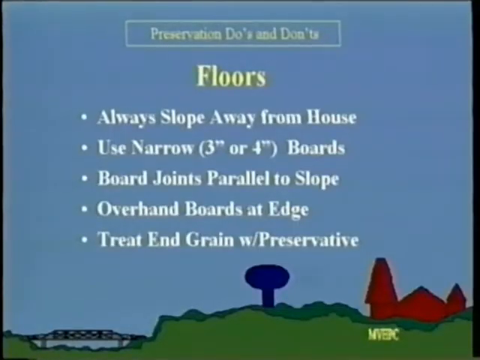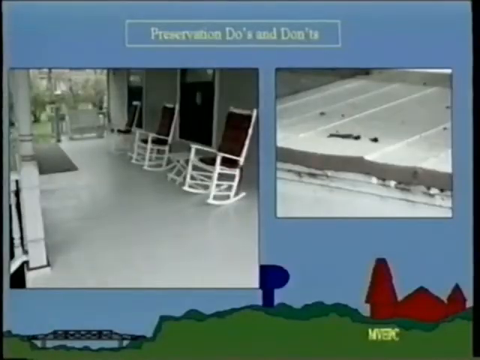And I like to have you treat the end grain of that wood with something, either multiple coats of paint or preservative, because that end grain of that overhang is just like a sponge. When water comes down, it has to go across that end grain, and it'll just suck that stuff right up. So you want to give multiple coats. Make sure you have that sealed as tight as you can possibly make it.